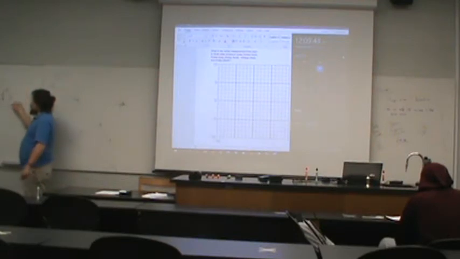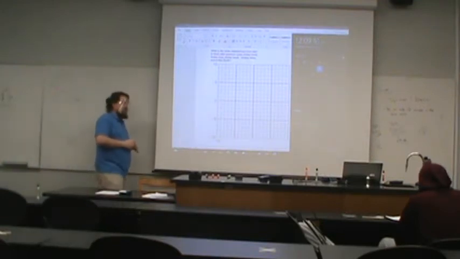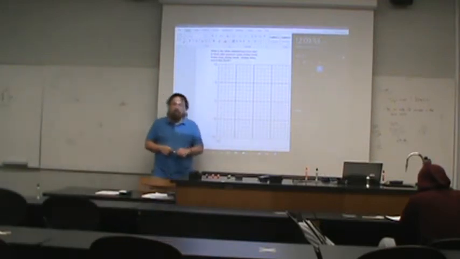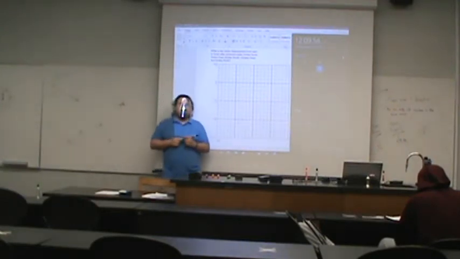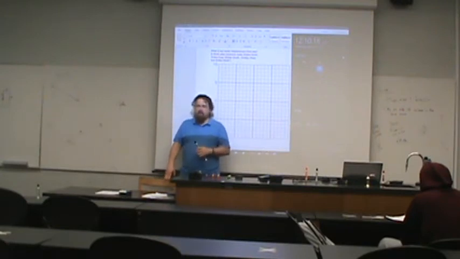Walked 5 feet, then 3, then 8, then 10, then 5. That adds up to 31. So we could say this person walked 31 feet, and that could be an answer to just how far did they walk. But if this person was lost in the woods, would that help you find them? If you just knew from the start this person walked a total of 31 feet, could you find them in the woods with just that information? No, because that doesn't mention direction at all. This person could be anywhere in a 31-mile radius.